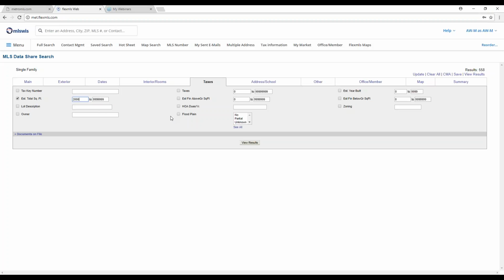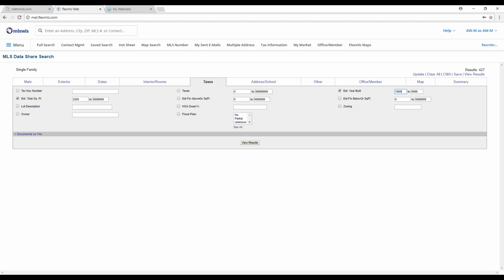Next would be the age of the home, and that would be searching estimate year built. So say, for example, your customer doesn't want a home that was built before 1980. You'll pop that year in there, or count back the number of years, like I don't want a home older than 20 years old, or whatever. You can search that. And here we are. That brings us down to 427 listings.